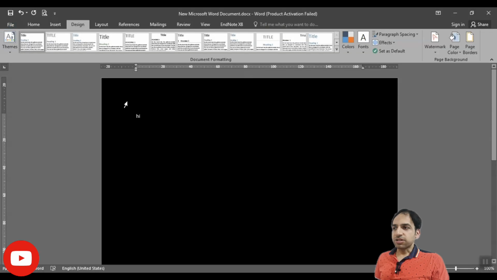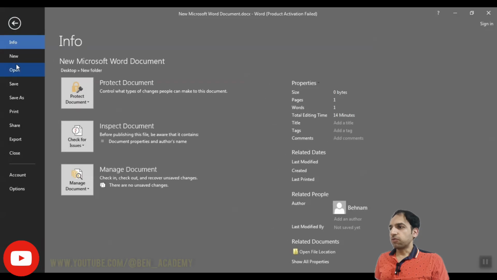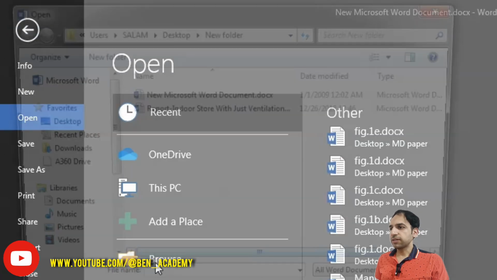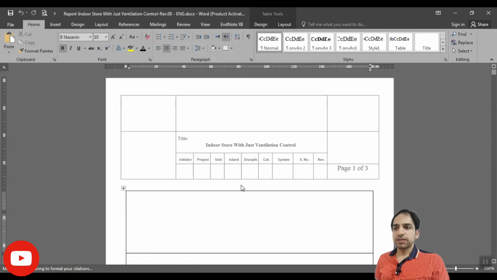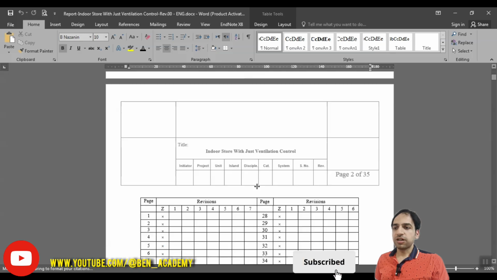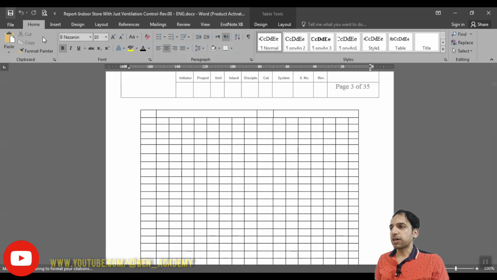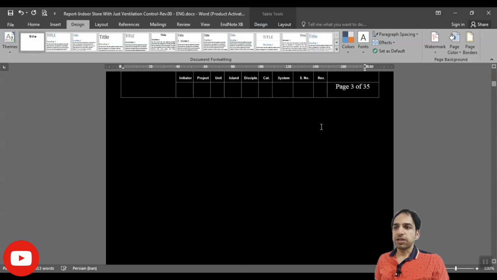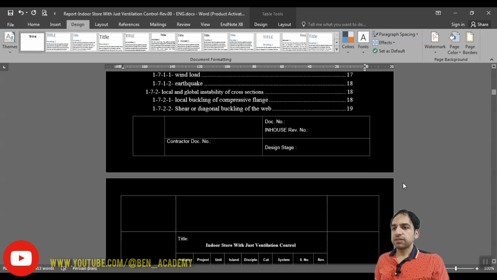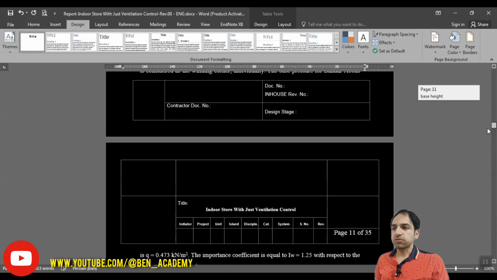But again, pay attention. If you open a new Microsoft Word document like this, you will see that the new Word page is not black, though the theme is applied for the file. The changing of the color of pages should be done again for every document you're working with. You should change it again to black, and you will see that yes, it has now changed to dark mode again.